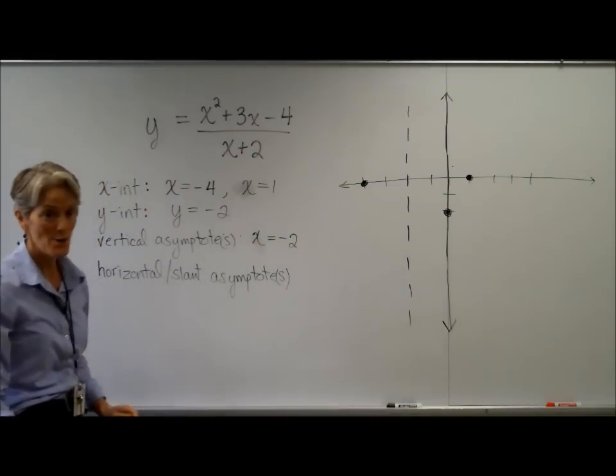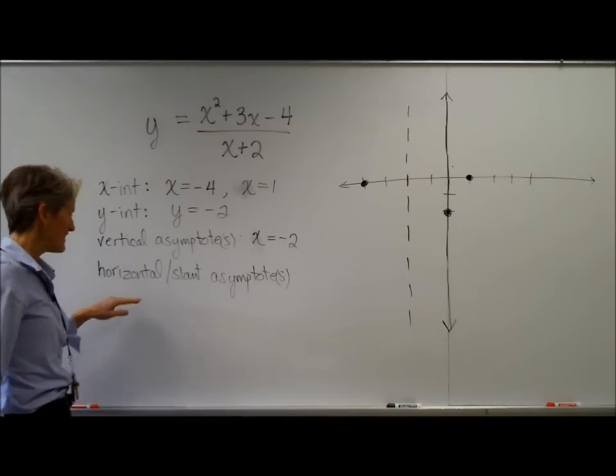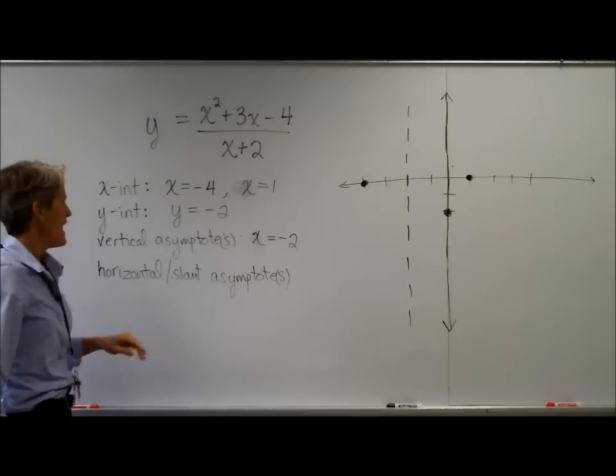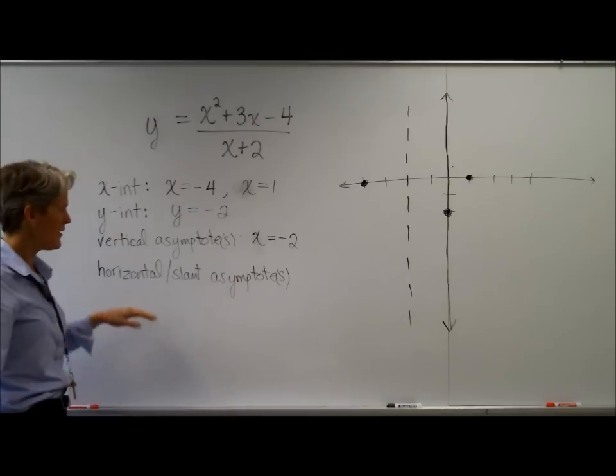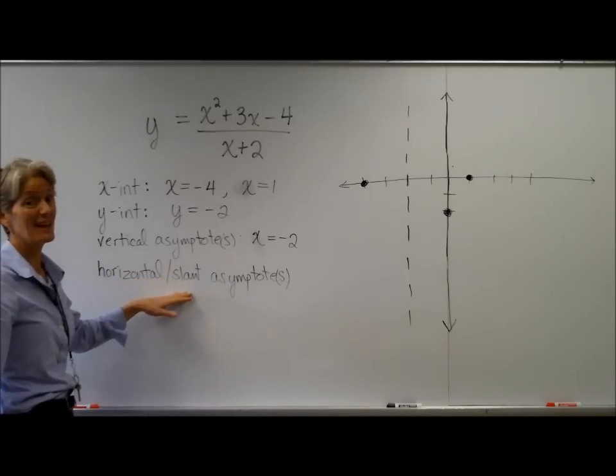You can't cross vertical asymptotes. That's correct. All right. So vertical asymptote at x equals negative two. I'm sorry. At x equals negative two. I know what you meant. Thank you. It's all good. That was scary. Yeah. Okay. Ooh. This might be the new thing that you're talking about. Ah, I see. Up till now, we've been talking about what are the horizontal asymptotes, but now I'm giving you another option.